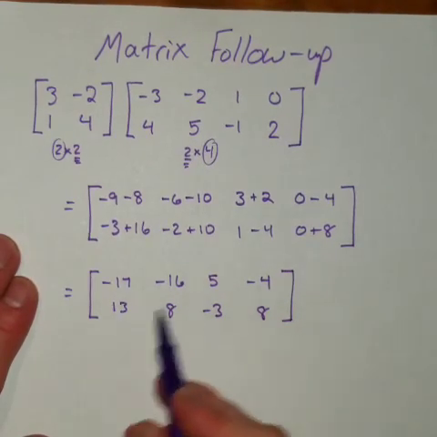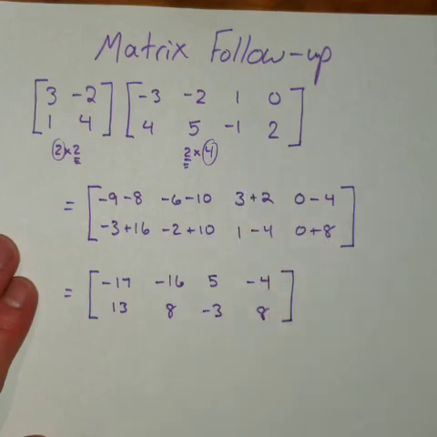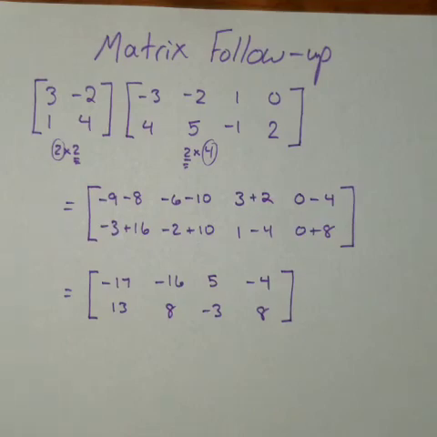And there is our 2 by 4 matrix. It matches the size that I predicted at the beginning. All right, hopefully that helps with a couple of extra examples, a little bit of diversity in the sizes of the matrices, and just to give you a couple more examples to look at and see the pattern.